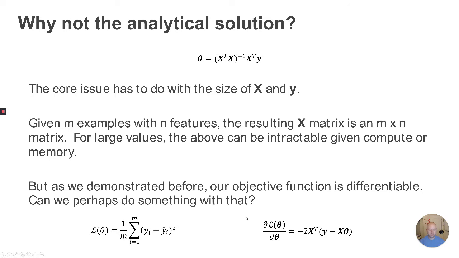And so, what can we do, right? Say we have 10 million samples with hundreds, if not thousands, of features. What can we do with this mean squares error definition, such that we can potentially leverage the derivative in a way that helps us get to a solution that perhaps isn't analytically the correct answer, but rather something that we can get nearer to?